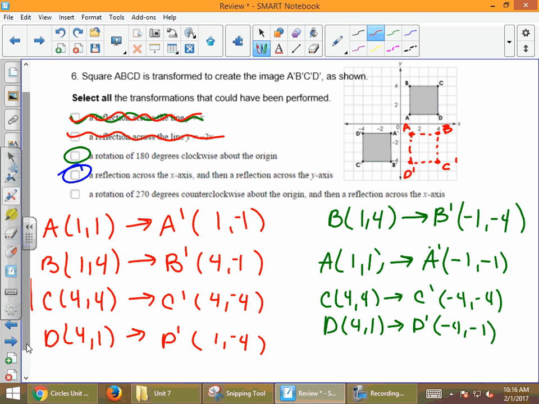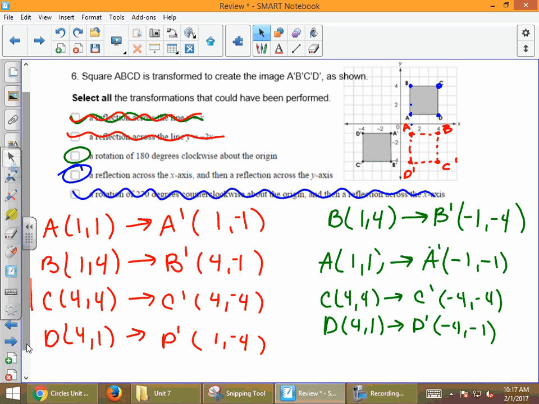Well, if we were to do that, is it mapping up with this other square? No, it's mapping it back onto itself. So would this one work out? No. If it asks us, hey, what would map this square onto itself, then that would be an option. But we want to map this square onto that square. So that's why it doesn't work out.